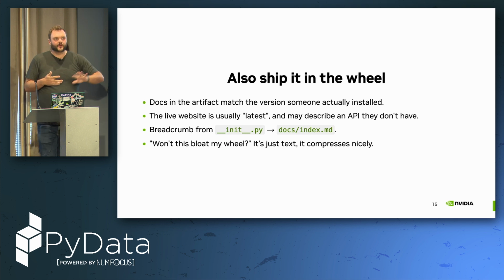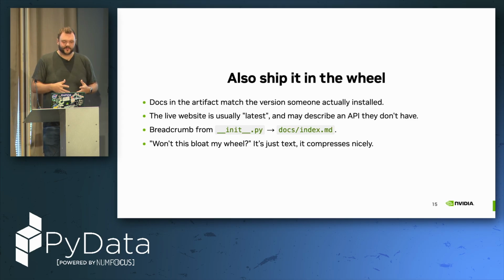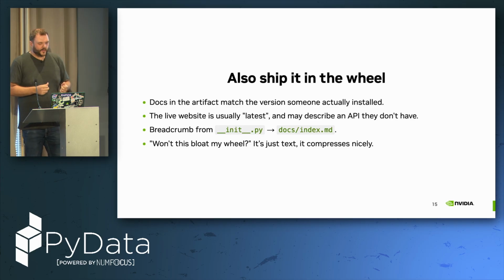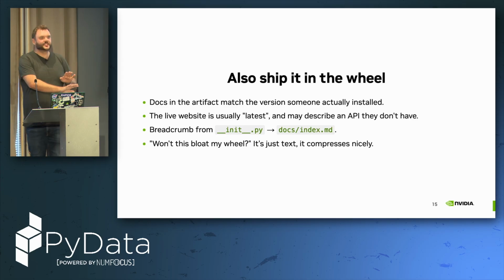One is that you don't have to hit the web at all if you don't want to. The LLM can stay on the machine. It can reduce the number of queries it's making. It can go much, much faster because it's just reading local files. And it also means that the version of the documentation you have locally is the version that matches the code that you have.